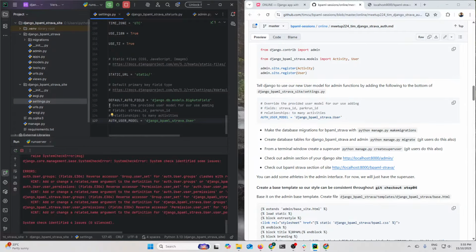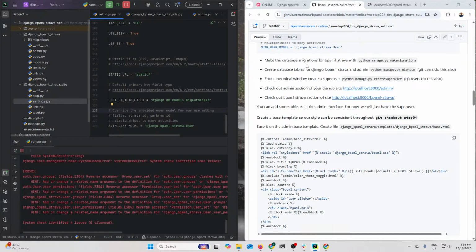And we'll put that at the bottom. So we've defined our data model in models, and Django provides a whole bunch of database facilities, which is really very clever and saves us a lot of time.